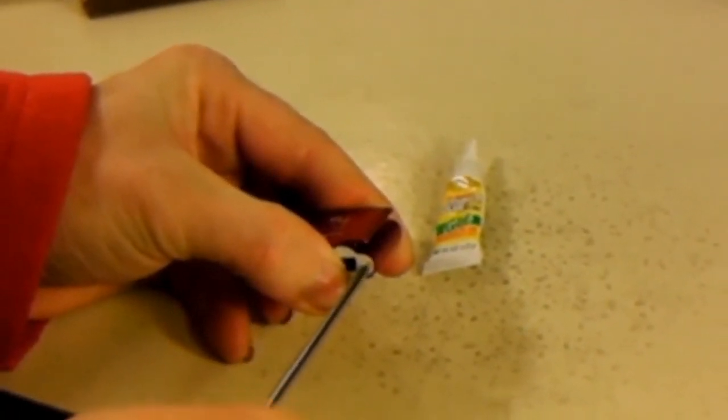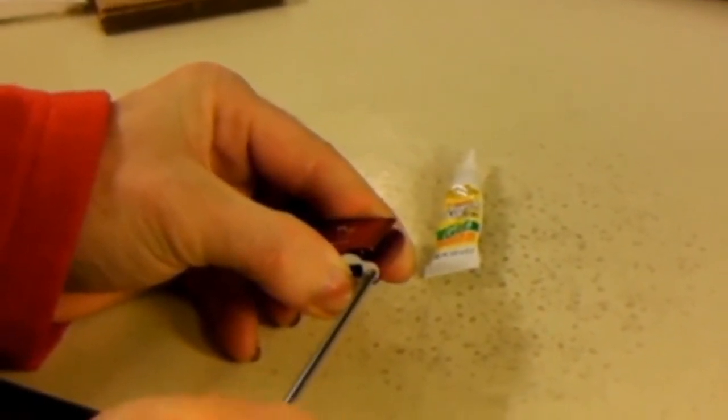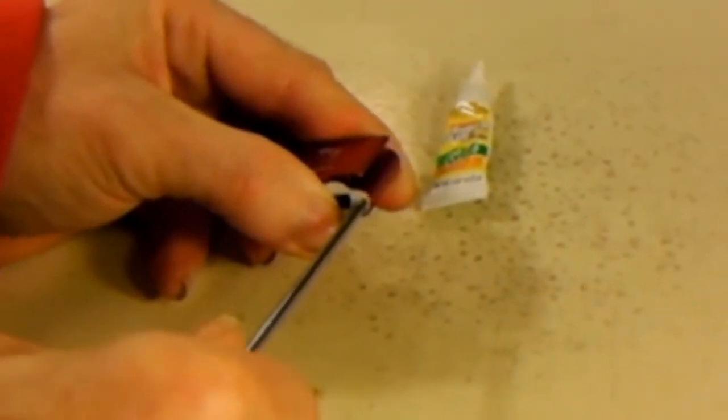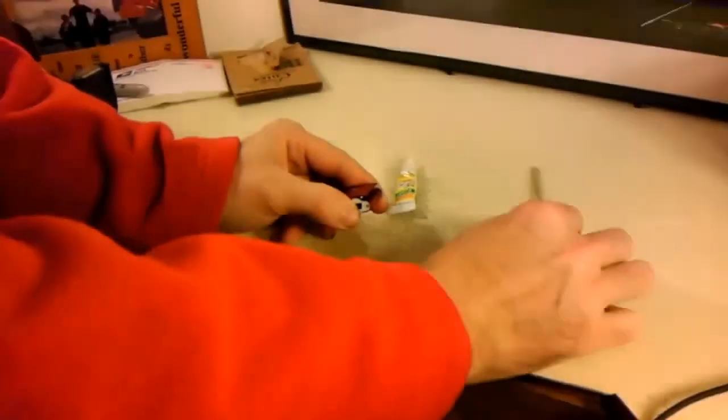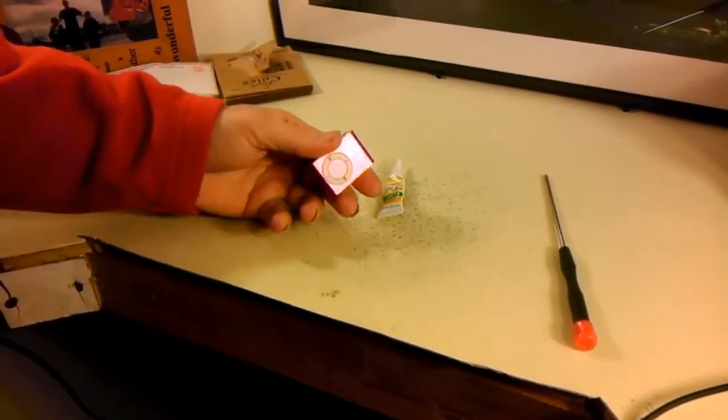I always go backwards just a hair—you'll feel one little bump and then it will be free. That way you're screwing into the same threads that were there already rather than recutting it, which will make it strip soon.